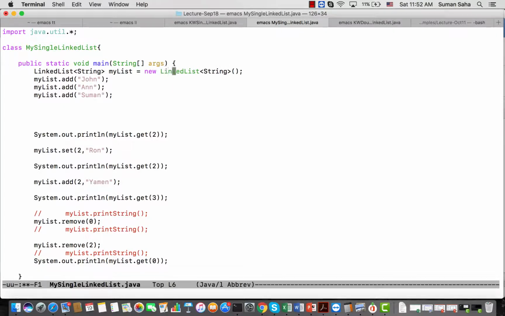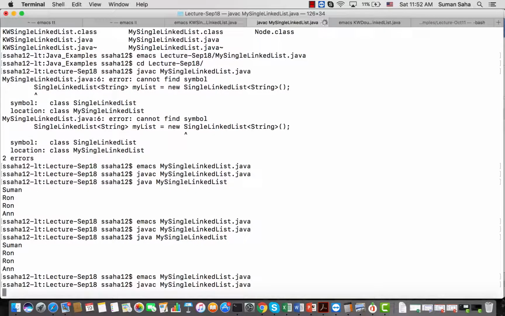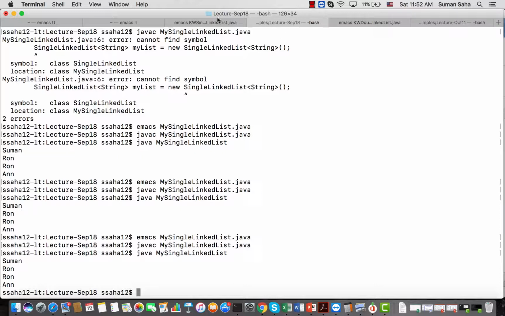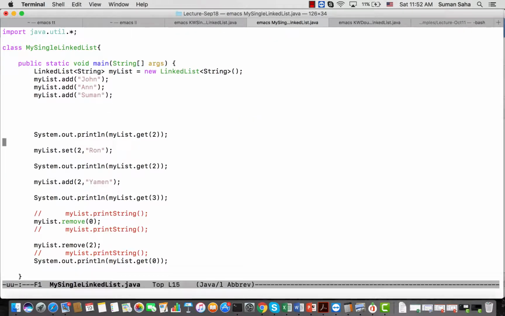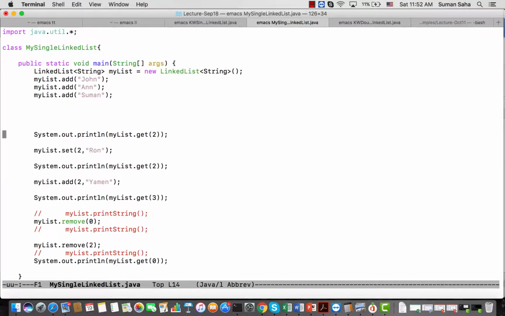You just create an object of the LinkedList class, compile and run, and you can see that it shows the same results, because both have the same operations. What we have done, they have already implemented in the LinkedList class in the Java library. So that's up to you.